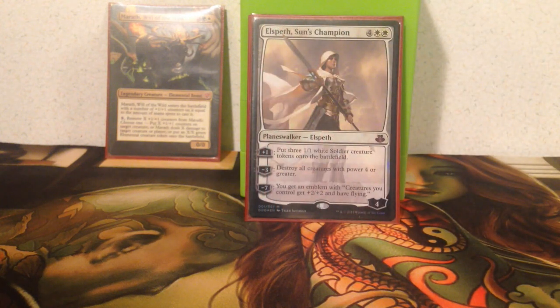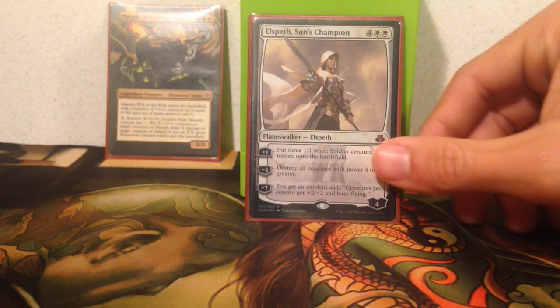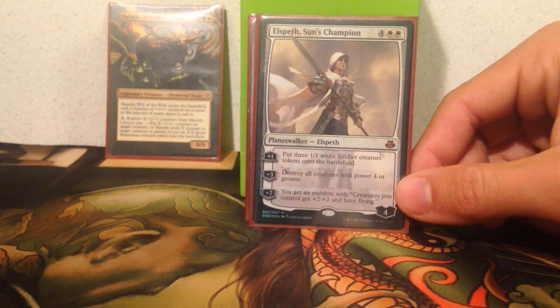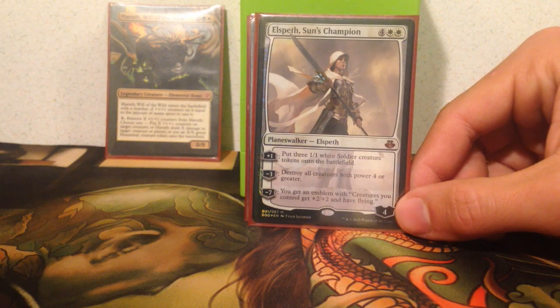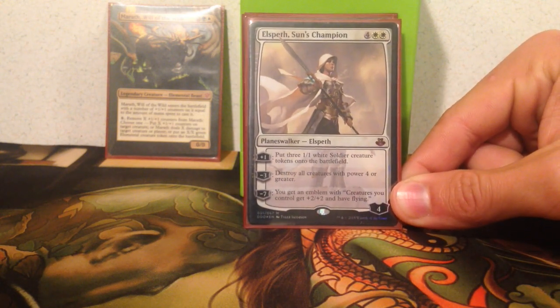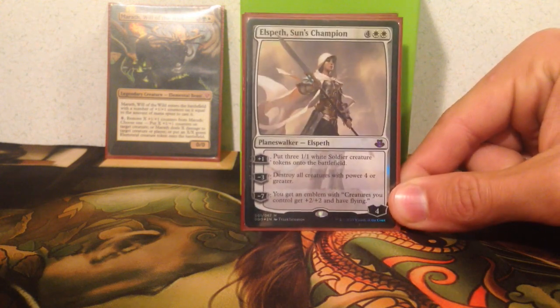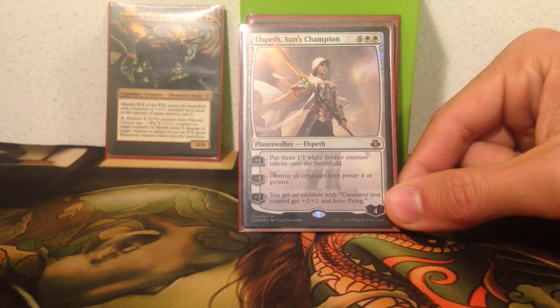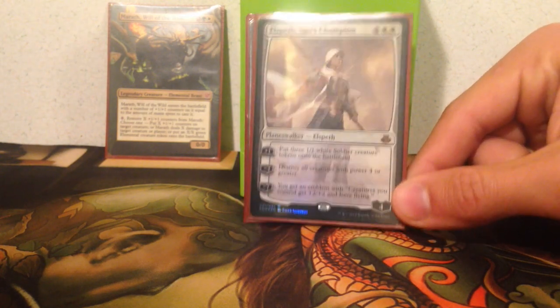Next we have our Planeswalker package, and Elspeth, Sun's Champion. She makes 3 tokens, and she also destroys all creatures with power of 4 or greater, so that's really useful. It is kind of my second board wipe in the deck, because usually my tokens are going to be 1/1s. So she helps out.